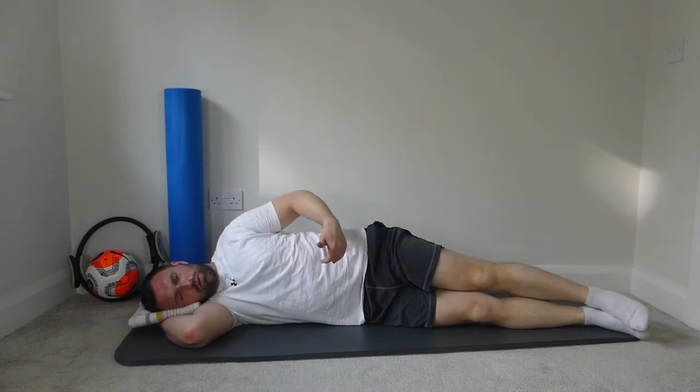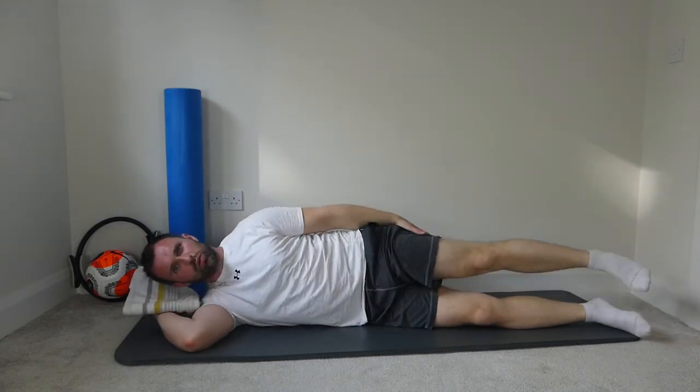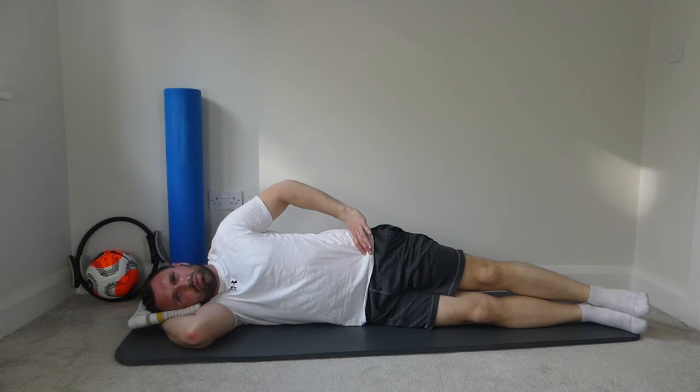What we're going to do next, we're going to work the lateral hips. We're going to use our body weight to lift the hips up, and then at the end, we're going to stretch out our sciatic nerve at the back as well. So, lying on the side, we're going to do our full hip series, then we're going to do some leg lifts or some side bridges after that as well.